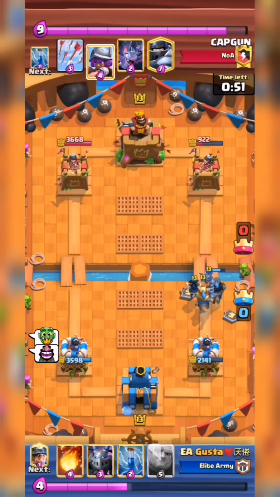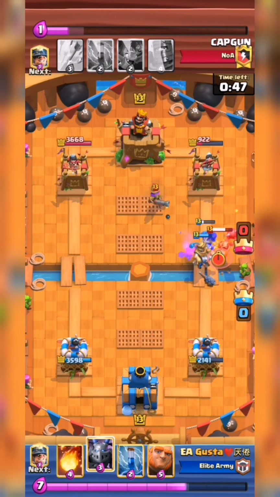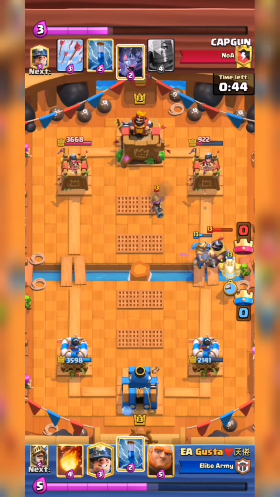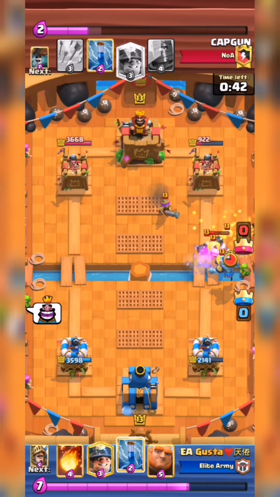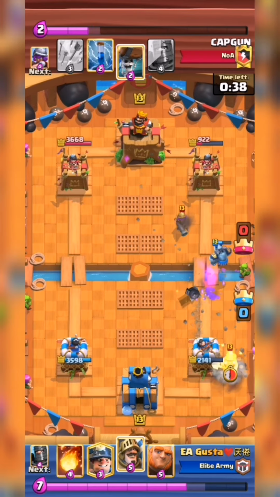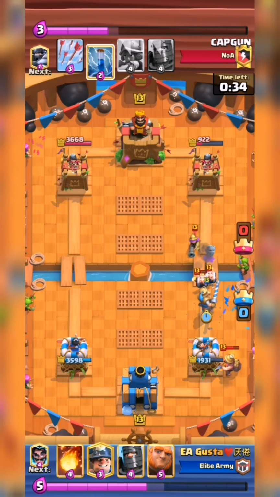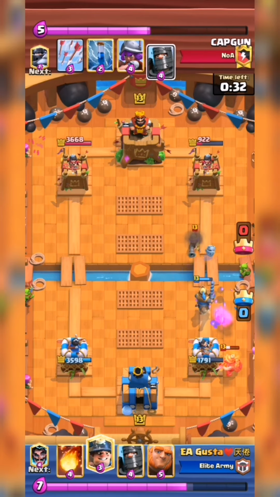But Capgun could play a Mega Knight now, which is what he does. Mega Man to DPS on the Mega Knight. Bats to support the Mega Knight, but will get zapped away. And Prince for the Miner. Okay, no. Okay, he knew that Wallbreakers are coming down, so he waited for the Prince.